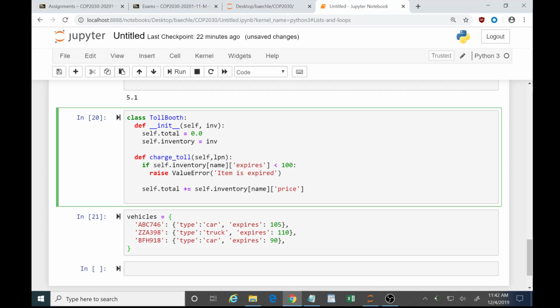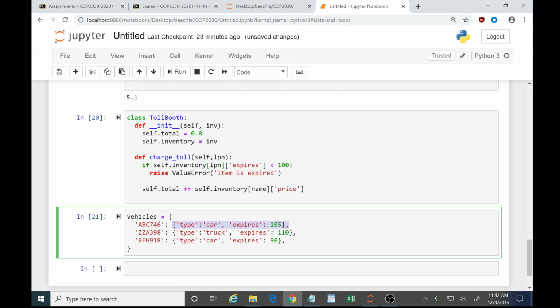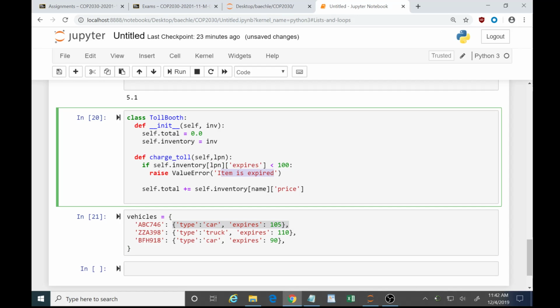Now looking at this vehicles dictionary, I know that to look up a car, I start by its license plate number. So we're going to change this from inventory soon. But the basic idea is that I'm going to be able to use this LPN. So we're not having a food name anymore. We're having a license plate number. So they give me a license plate number. I go to this dictionary and I look up when the vehicle registration expires. And then rather than item expired, you can write like registration is expired, I guess. Or vehicle tag is expired.